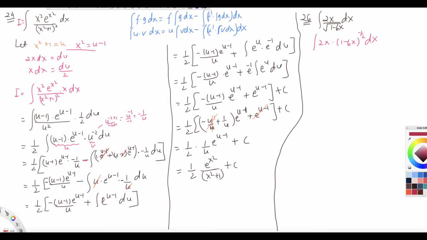So I want to use integration by parts. What should be u, what should be v, you think? So this is u, and this is v. Why do I know this is u? Because when I use the table, the derivative of this will go to 0. That is the reason. So the table method will work on this. But you need to know what the integral of that is.